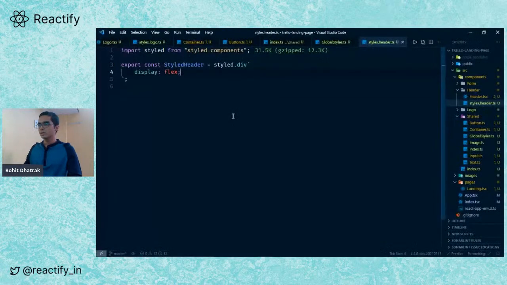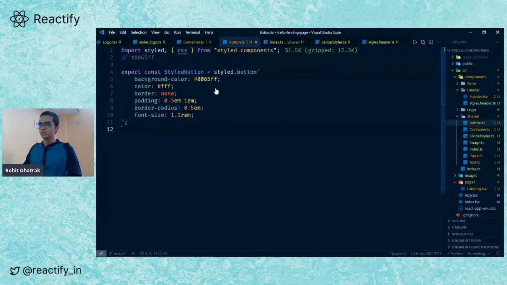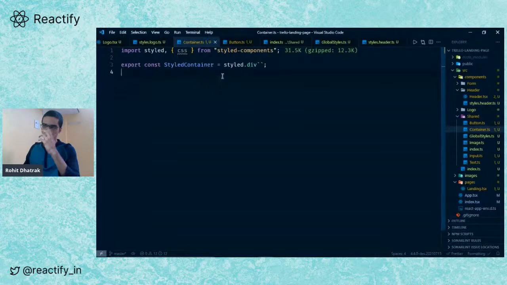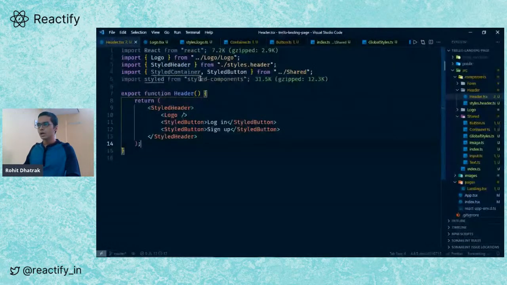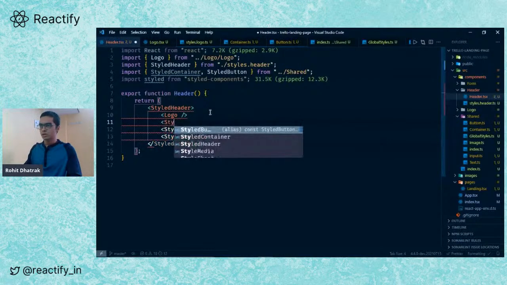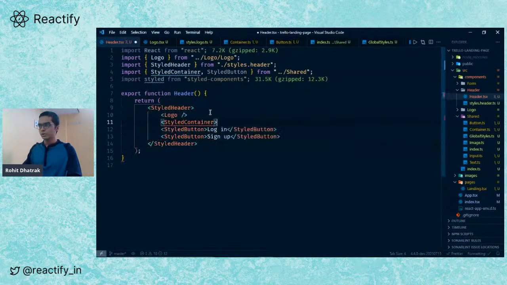and then we'll need to group these two buttons together. So what we can do is create a container. This container can be essentially just a div to group stuff. Wherever we need to group stuff, we can use this container. So we can go to the header, and we already have the container, so we can just group it in using the container.